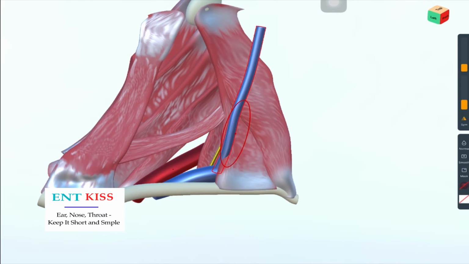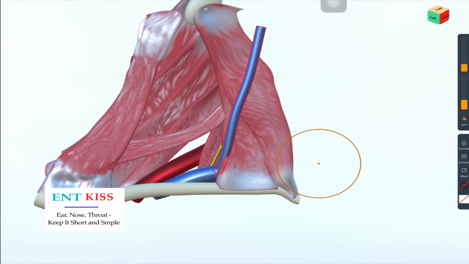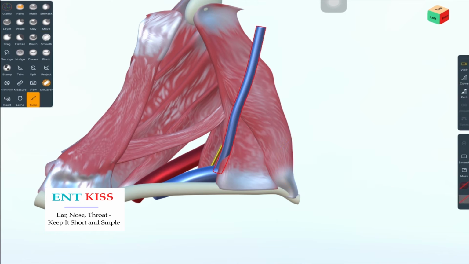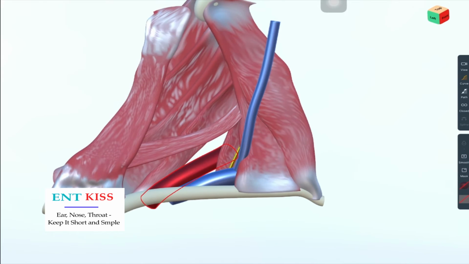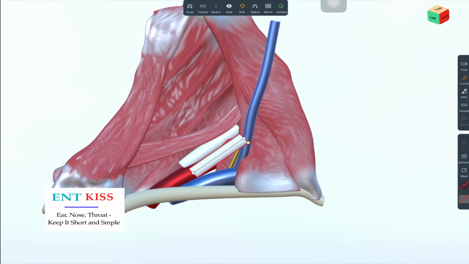And this is why you need that little space I was talking about earlier below those four muscles that make up the floor of the posterior triangle, so that the subclavian artery can pass in there, and now we can put in the trunks of the brachial plexus.